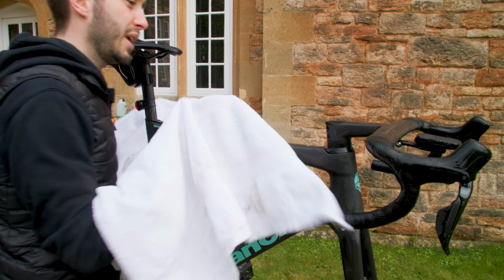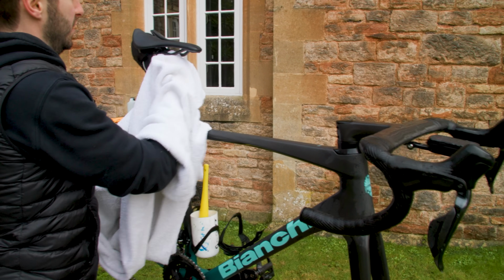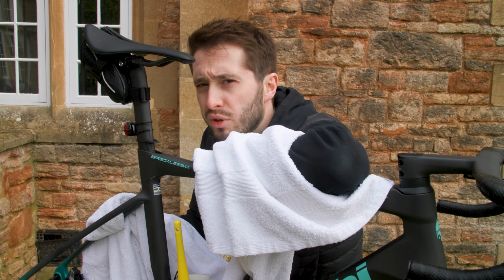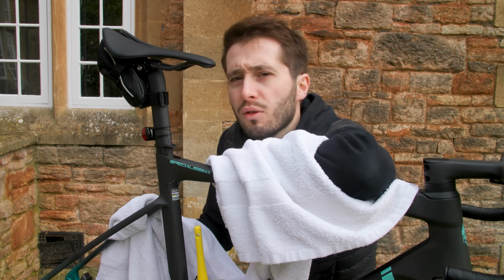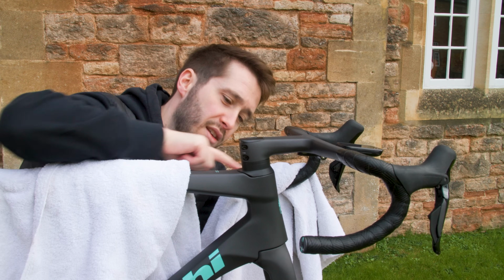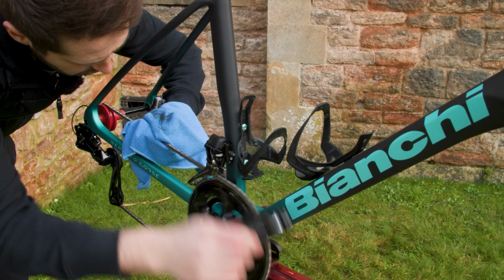With all of that done, you need to dry the bike. Grab an old towel and start from the top, getting as much of the water off as possible. Now, if you come to a little bolt that's still full of water and you can't really access it with the towel, give it a little blow, that'll sort it. The same tactic can be used for any gaps that you find. It has worked over here, I promise. Lastly, switch towels to dry the drivetrain.